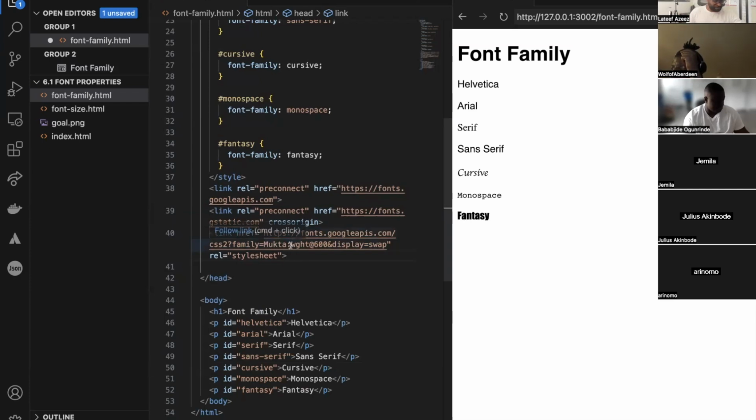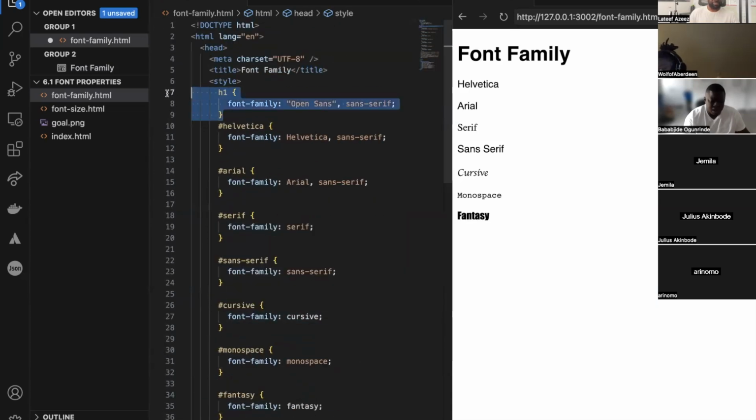All right, guys. So if you have it open, remove the link. Now paste the one you copied from Google Fonts. Paste it down there. If you do that successfully, now what I want us to do is to find a way to style. If you see that H1, I put an H1 element here called font family.